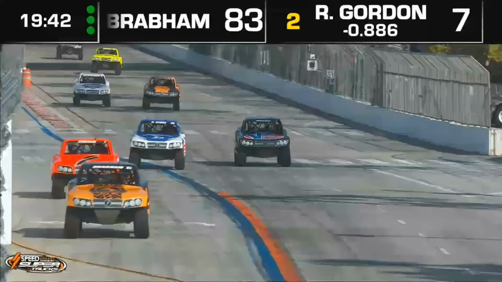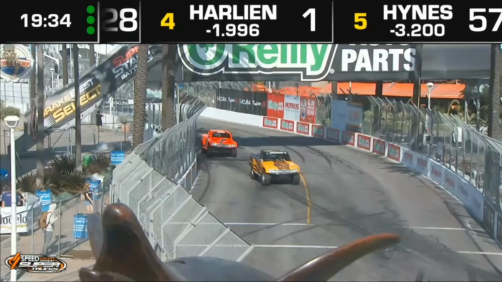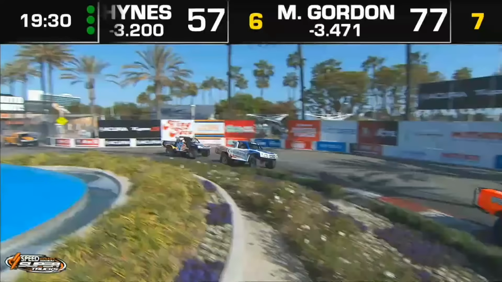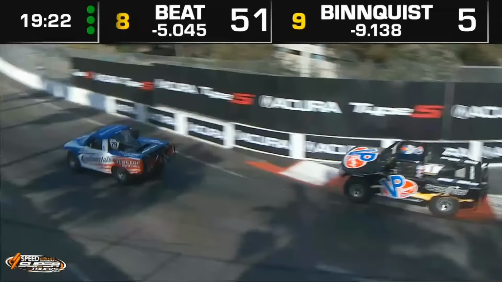Underneath Stout goes Gavin Harlien. Stout trying to hang on to the spot, much like Gordon did, and he's going to do so. Stout and Brabham had a moment there a couple of years ago. Stout went for a ride. Same scenario, but it was closing lap to the last segment. Things get a little different.